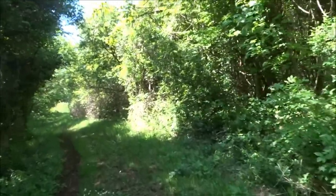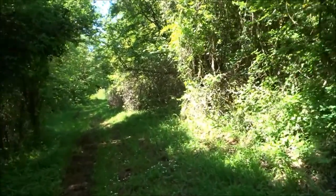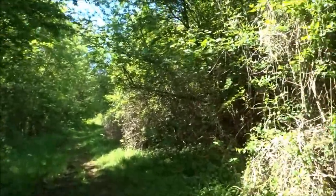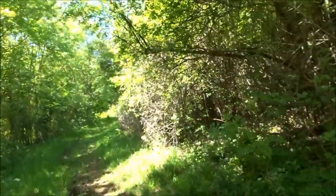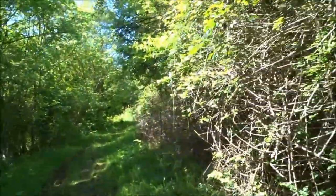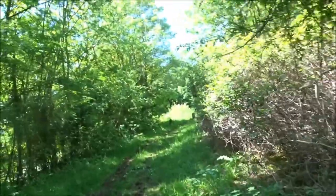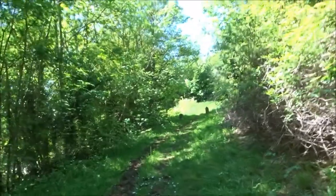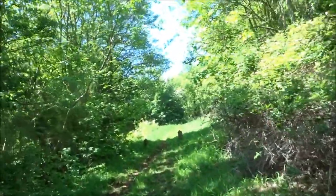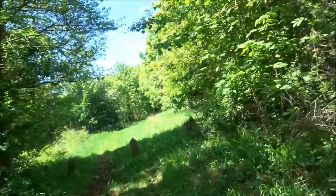It's getting a bit wilder up here, look. I suppose if I saw a person now, or a horse rider, and I said to them - does this go all the way around the base to Winscombe? Bet you they'd say yeah. Because that's a little walk on its own, isn't it? Well, quite a big walk. It'll be very pleasant and very flat.